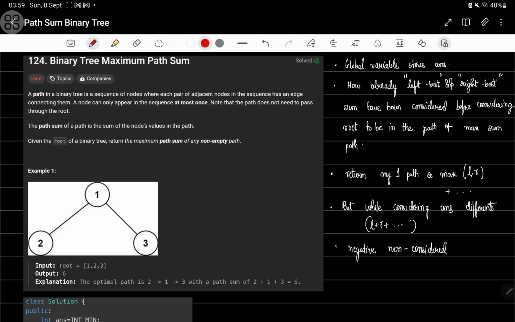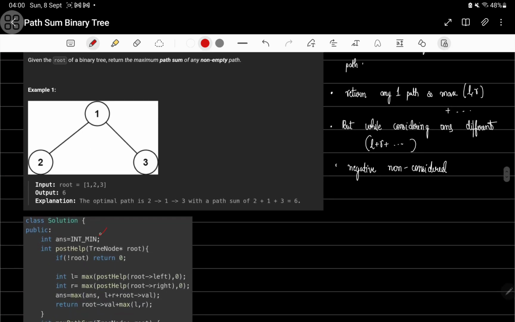Now what we can do is we have to just run a DFS, but while running a DFS we need to take care of what we are returning and what we are storing in the global variable. Over here the global variable is very important. It is declared by default, and just root is needed. Then we are going to the left one and asking what is the maximum path sum that left can give me. Then we are going to the right and checking what is the maximum path sum that right could give me.